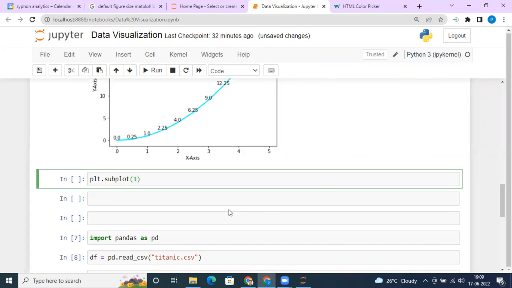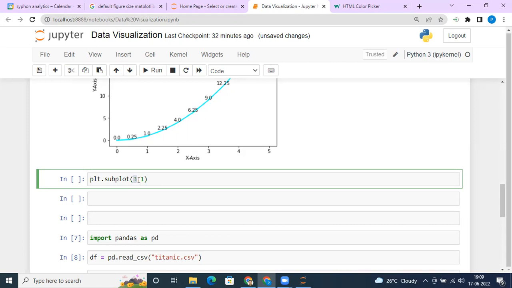Then I will mention 1, comma, how many figures you want, 3. Means in one row, I want 3 figures: first figure, then second figure, then third figure. Suppose you want them vertically aligned, means first figure, below that second figure, below that third figure. Then you will mention it this way, in 3 rows, and you will have one figure at a time. I think it should be okay, everyone.